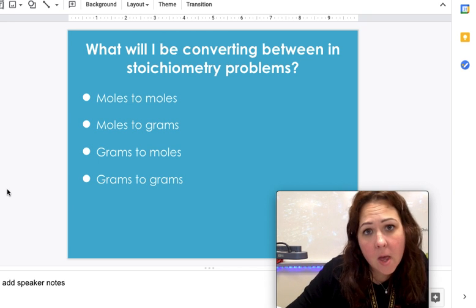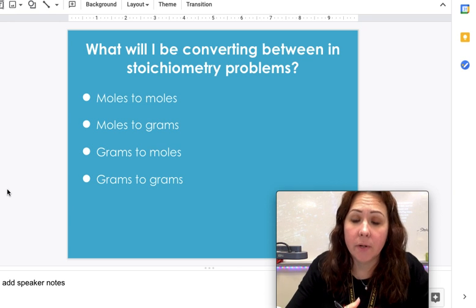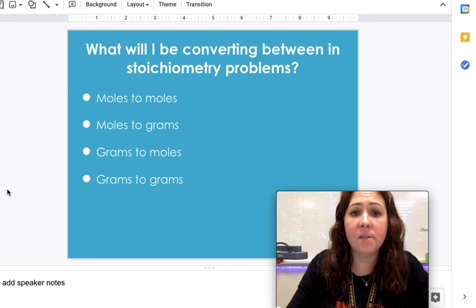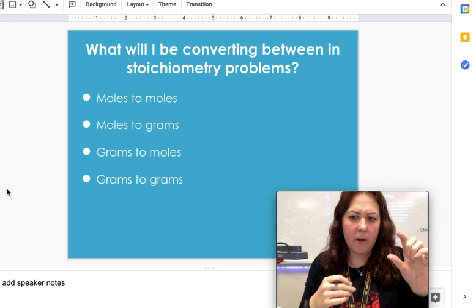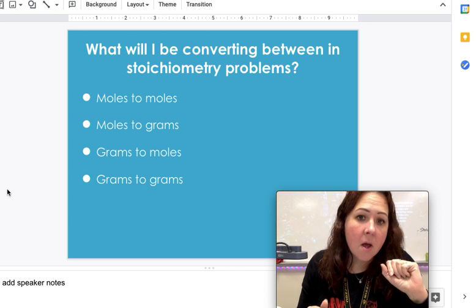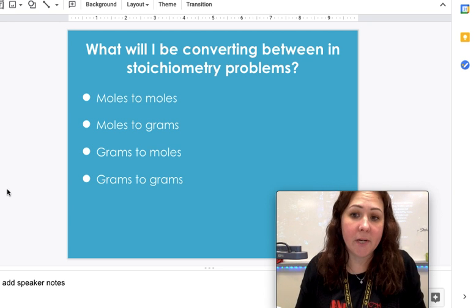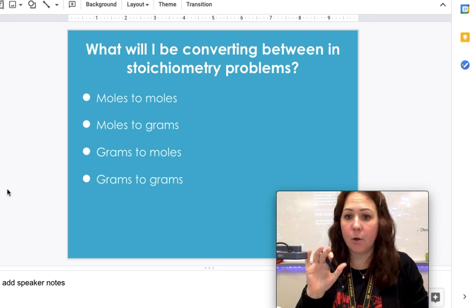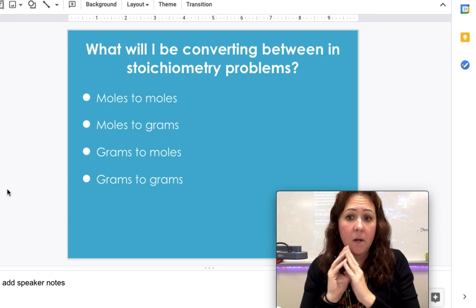Stoichiometry problems. With your stoichiometry problems, there are 4 basic types that we're going to look at. We're going to do them one at a time. I guess the ones in the middle are together. But today we're going to look at mole-to-mole problems where you're just using a mole ratio. You're going to go from one part of the problem to the other part of the problem just using moles.